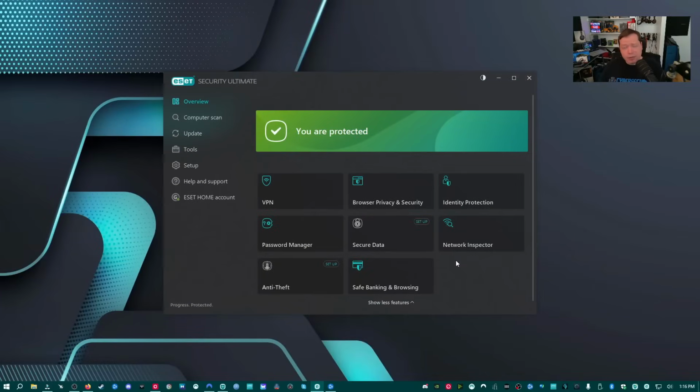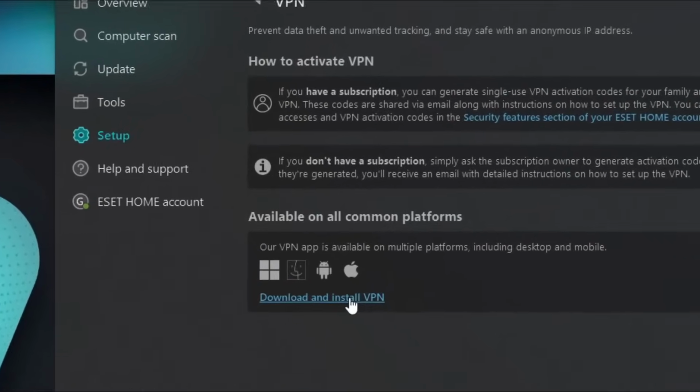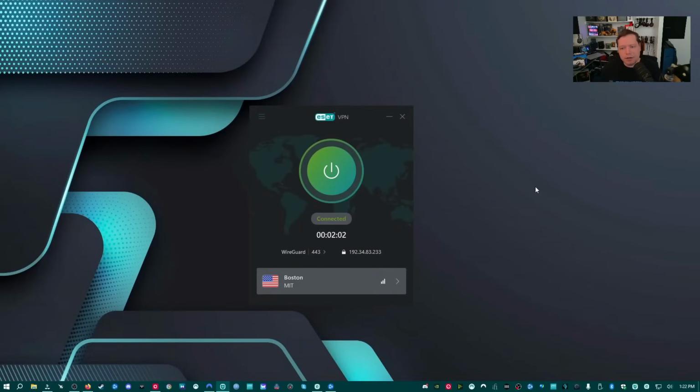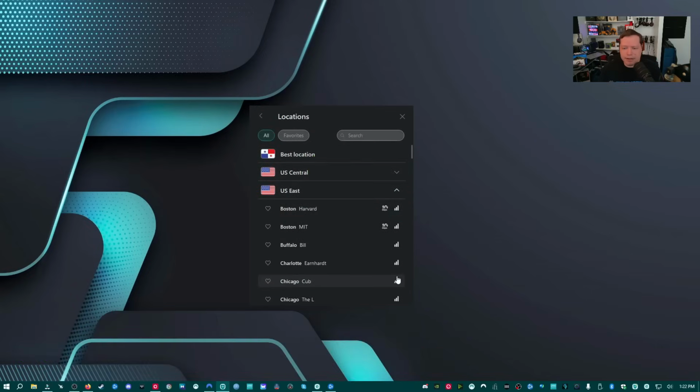Now, what I know you guys have been really waiting for is the new feature, VPN. If you click this little tile right here, it'll take you to a link to download and install the VPN. So once you install the ESET VPN app, here's the interface you'll see. Sleek, simple, no nonsense. But there's also a lot of features that we can explore that are particularly interesting because you don't typically see these on VPNs that come with antivirus products, such as being able to select the server.